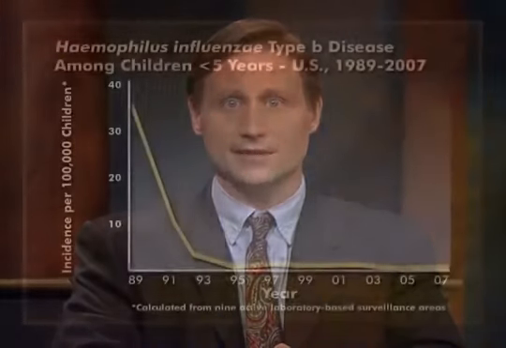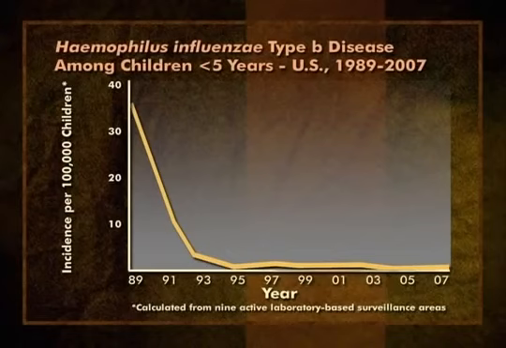Invasive Hib disease became nationally reportable in 1991, so historical data before that is estimated. Before an effective vaccine became available, there were an estimated 20,000 invasive Hib infections each year, with up to 1,000 deaths. This is a graph of the incidence of invasive Hib among children younger than 5 years since 1989. The rate per 100,000 children is shown along the vertical axis and the year on the horizontal axis. Incidence was estimated between 25 and 60 cases per 100,000 in the pre-vaccination era. The rate fell rapidly after introduction of the conjugate vaccine.